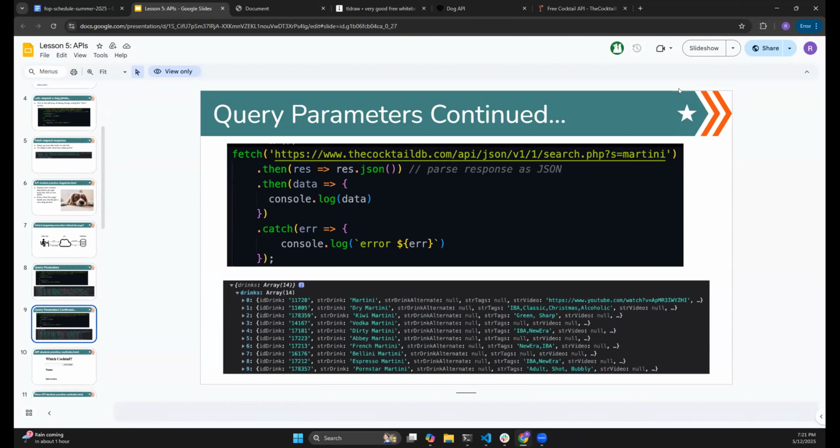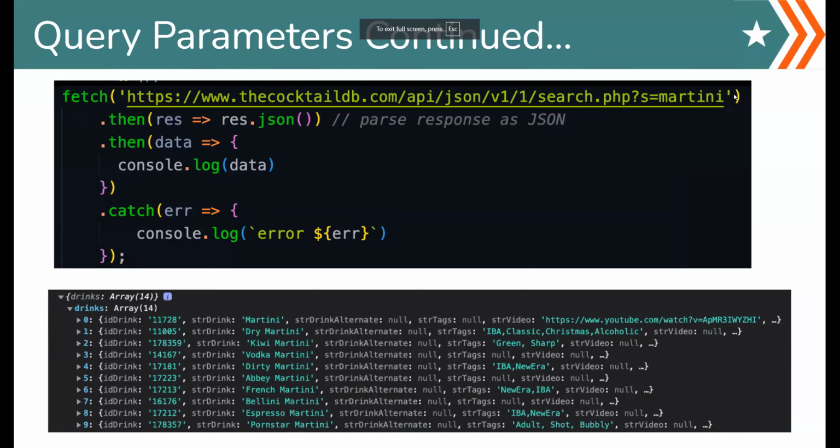Oh, here's another example. Here's the martini one. Notice how the only thing that changed here was the end. Instead of margarita, we have martini, and we have a different output, right? We are getting other versions of martinis, and this one has a lot more variation than margarita, but still returned to us in the same format. Nothing else has changed here, guys. The only thing that's changed was the endpoint that we are using for the databases, right? These endpoints allow us to give it specific query parameters to grab something a little bit more specific than just a random photo.